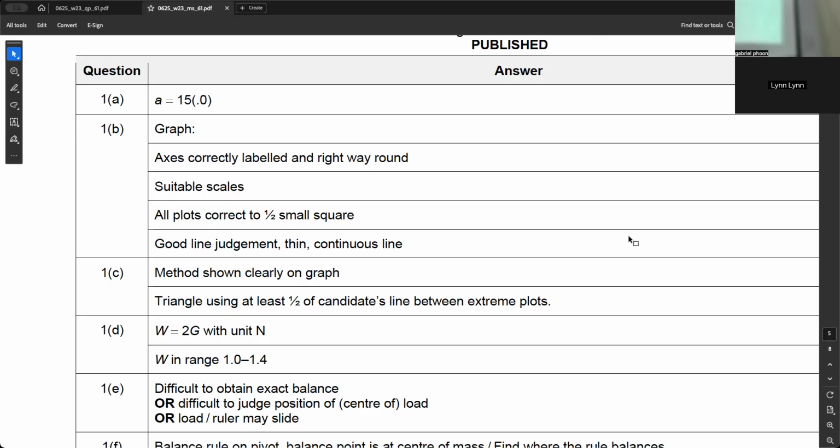Well, actually, there's no right and wrong on all these questions. I've done this journey. I want to emphasize again, no right and wrong. They don't care about the answer. Look at the mark scheme. I have shown clearly, you will get this wrong because you have not drawn the triangle method, even though I told you to. And after that, the triangle should be at least half of the size. They don't care about this answer. They'll look at this graph here. You will get this wrong.